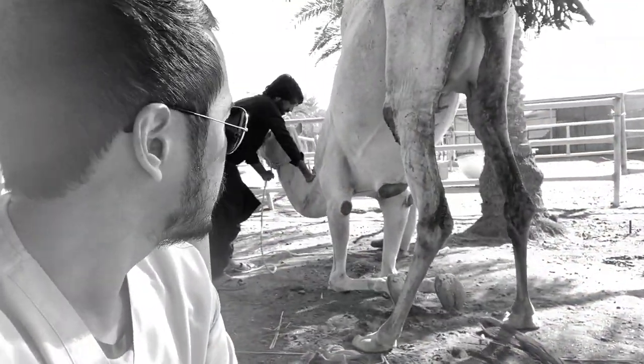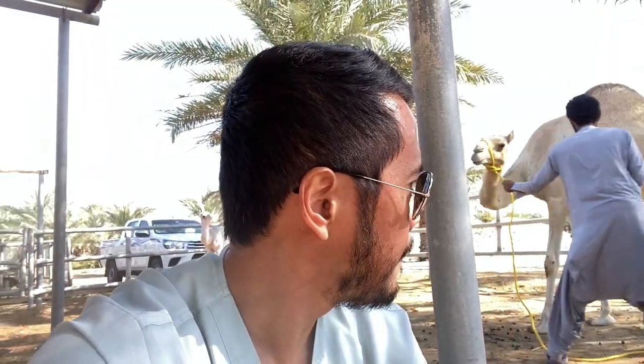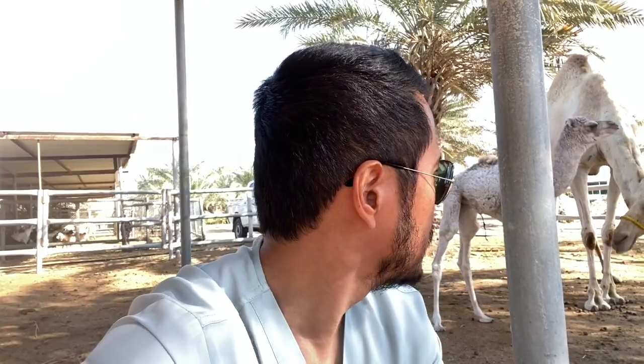First things first, you have to remember to restrain the camel. As you can see, if you don't know how to do it, refer back to my previous videos on how to restrain a camel. We're going to tie both legs in front, and of course the rear legs. Once that's done, we can proceed with making a box suture towards the vulva. But of course, we'll clean it first.